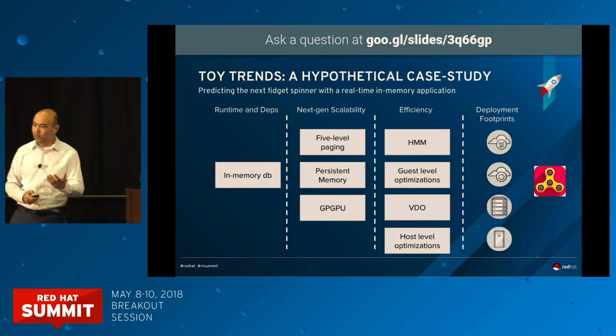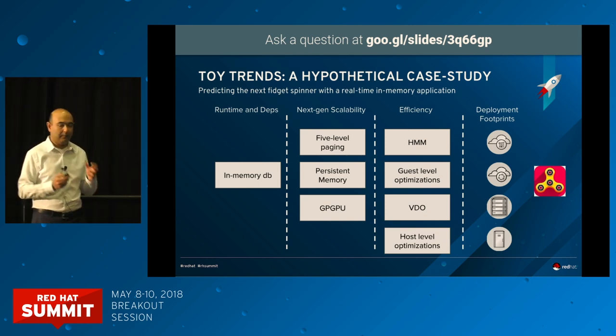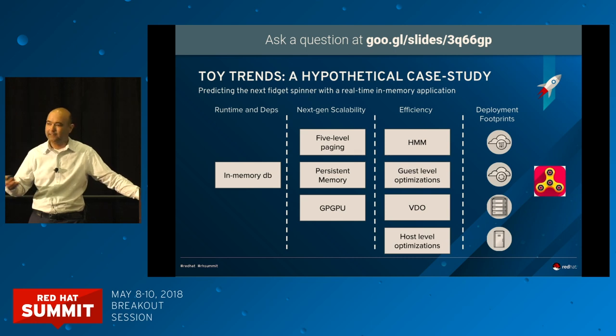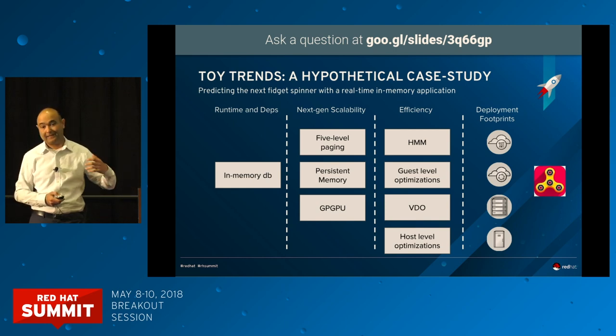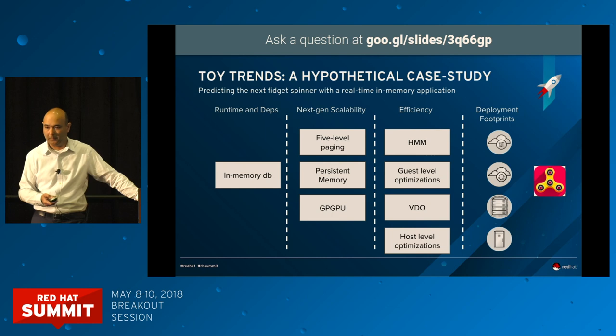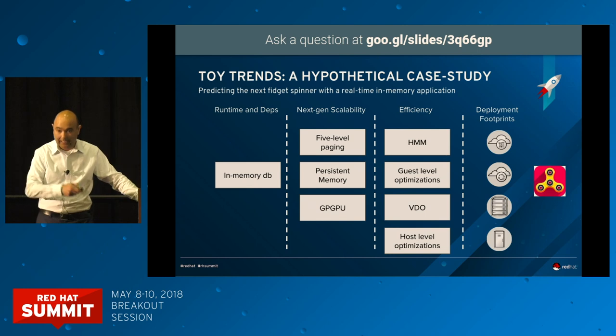Guest level optimization. Some things that we're looking at is how do we make our platform just enough for the environment that you're running in? From a packaging and structure point of view, we're making the RHEL kernel modular. For example, you probably don't need Bluetooth drivers to run on AWS. Having these additional things that are not relevant for that deployment footprint bloat your system, with unnecessary memory usage and unnecessary storage usage, and that gets really important if you're in a cloud and you're paying by the gigabyte. So that's something we're addressing today and will continue in the future: making sure that in a metered environment, you have a very slimmed down version of just what you need.